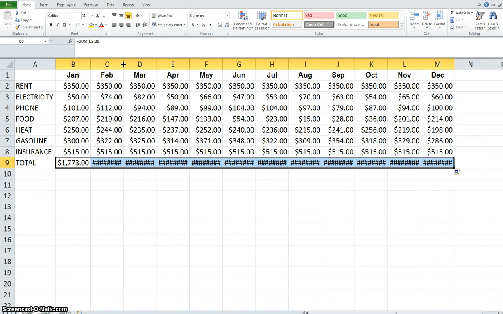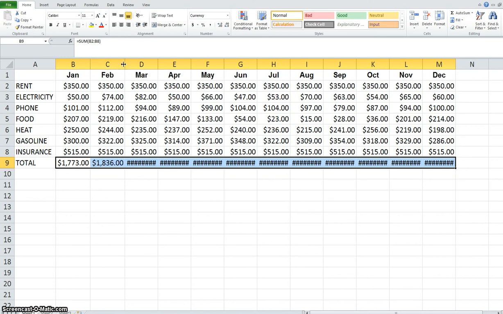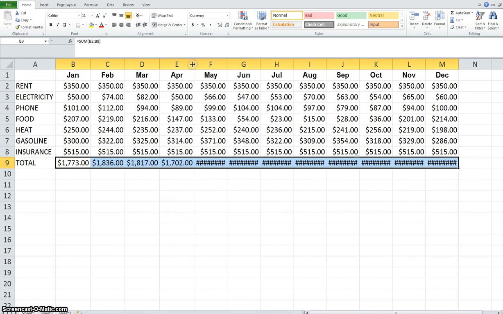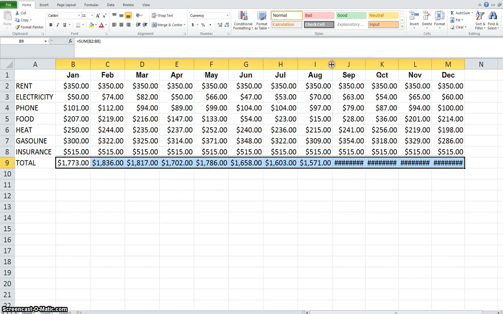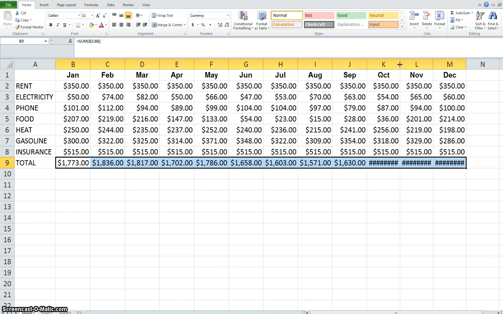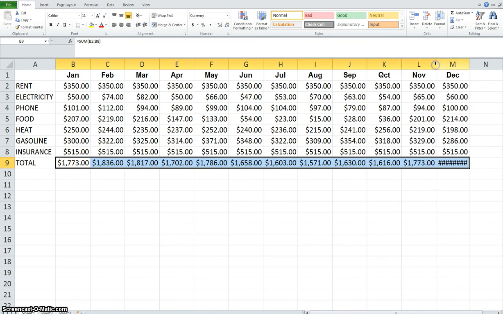So we're going to again adjust our column width and double click. And you can see it did the total amount for each month, and notice that it is formatted as currency as well. You just have to go through and click twice on those to make them a little bit wider. The number signs don't mean there's something wrong, it just means there's information there that you can't see because it's stuck over too far.